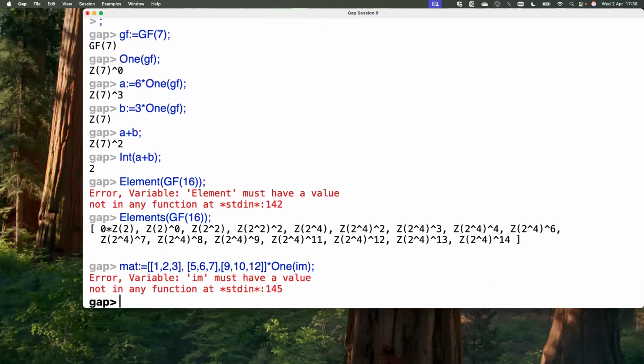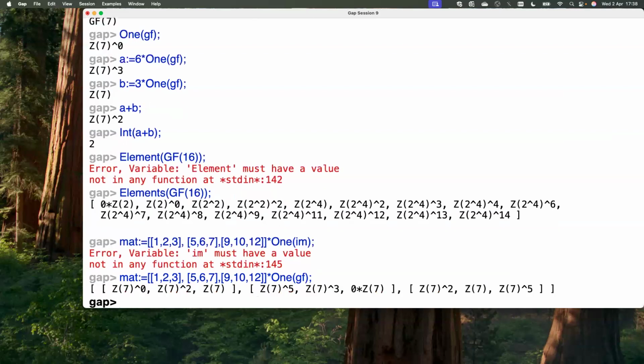Wait a second, what is IM? Let's say that matrix. I think I have missed defining IM. So let's say we just have 1 of GF. And now this is going to be a matrix inside the field 7.